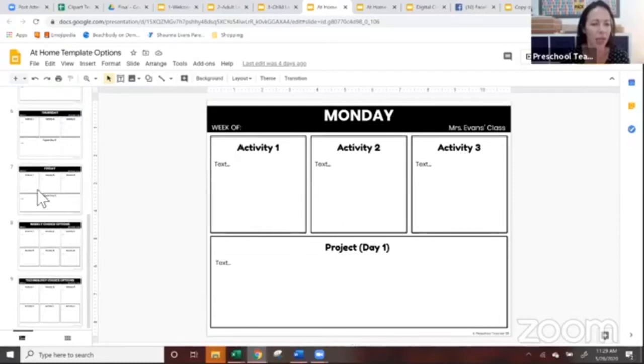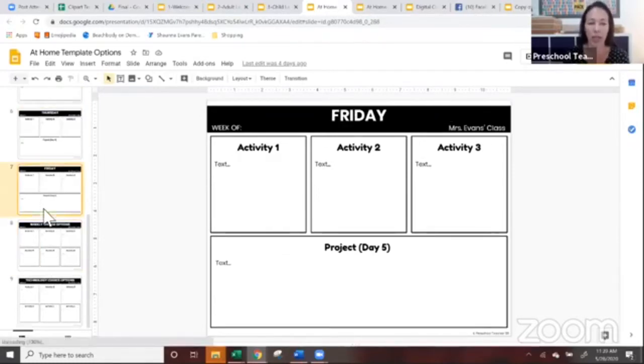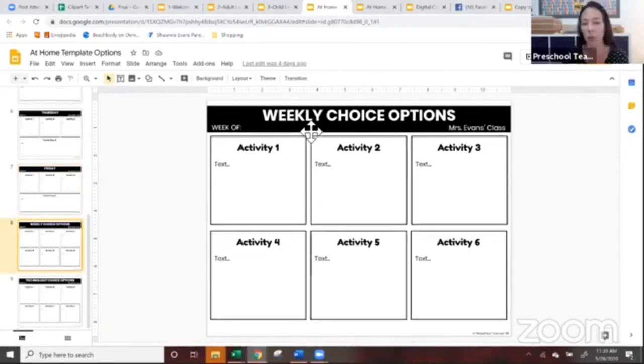And then another option, if you don't want to give them everyday things to do, you could provide a weekly choice version. And again, this is going to vary based on what your school is requiring. If you have to provide something for them to do every day, you're going to want Monday through Friday. If you're just giving a sampling of activities, then this might be the better option. So here it would just be activity 1, 2, 3, 4, 5, 6, and a little description of what they would be doing.